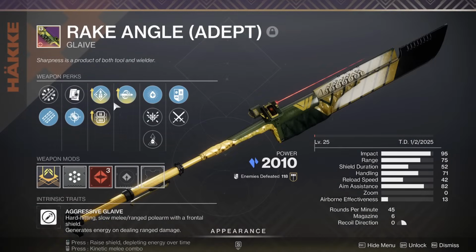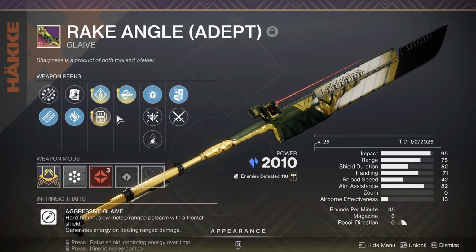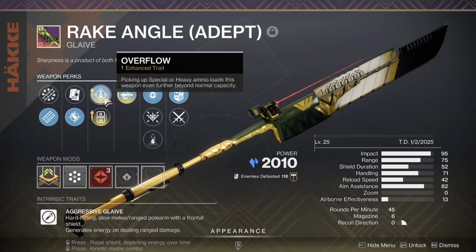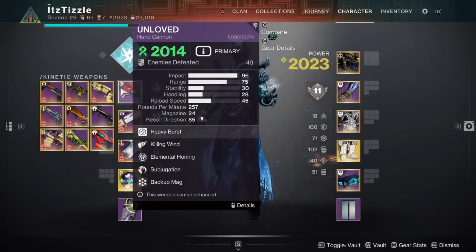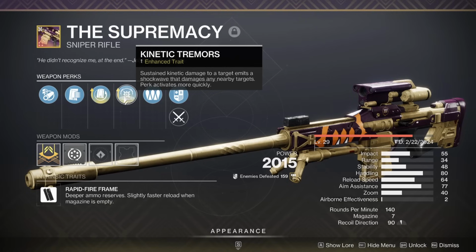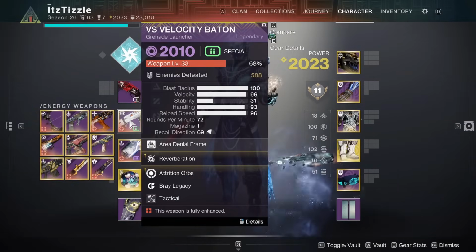Rake Angle, I know in my god roll guide I talked about replenishing Aegis, and I do have a roll with that, but I've actually come to prefer the overflow roll because you just get more Chill Clip shots. So yeah, this Rake Angle, again, just awesome. And then Supremacy with Rewind and Kinetic Tremors is just really, really good, especially this season with Anti-Barrier Sniper Rifle.